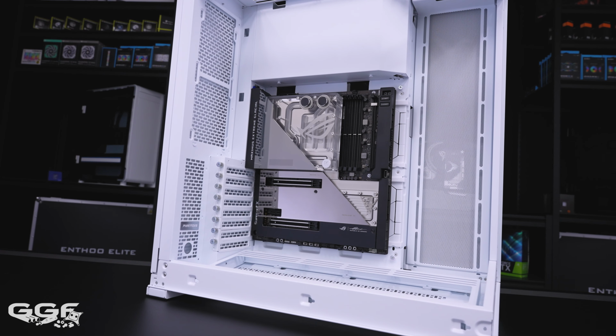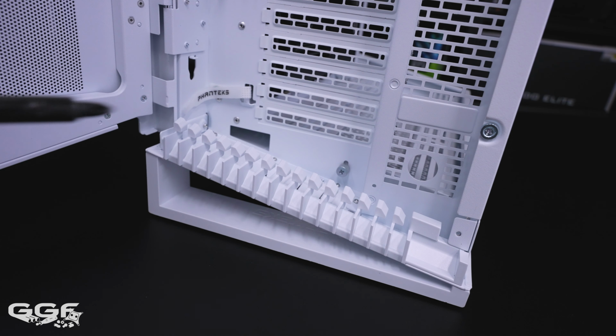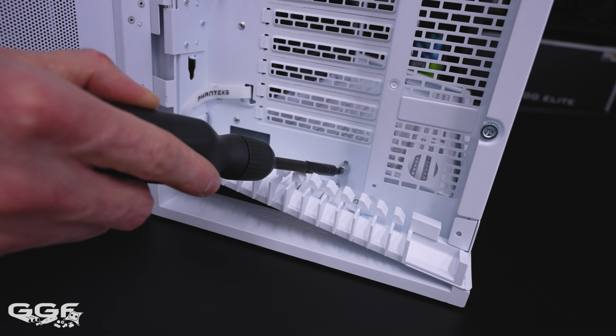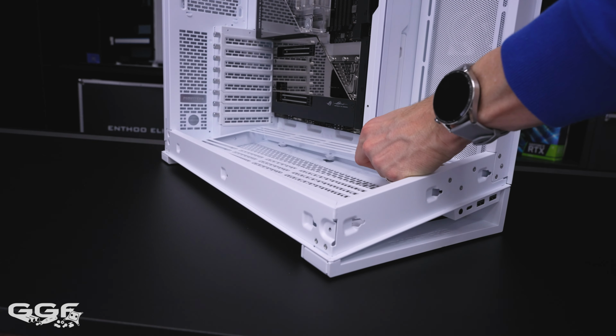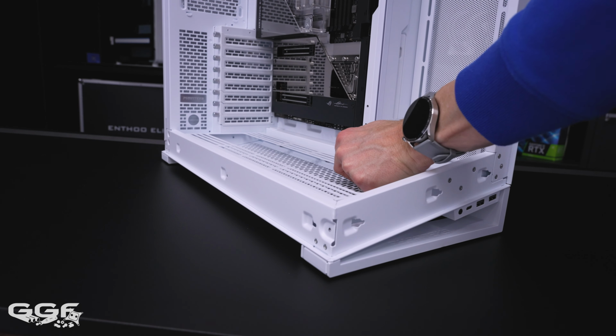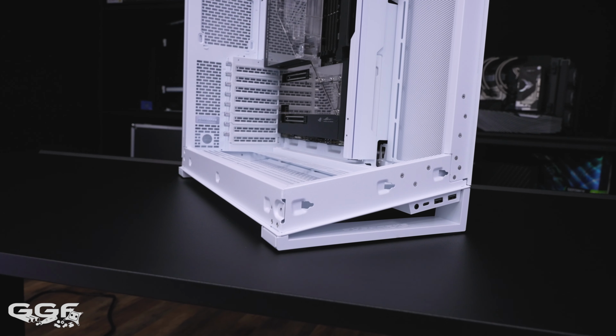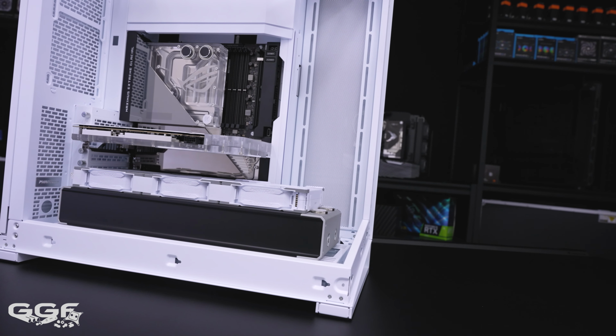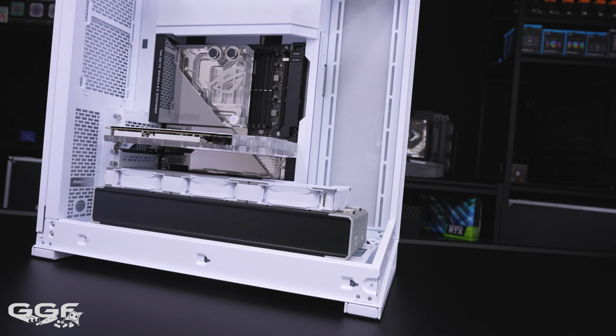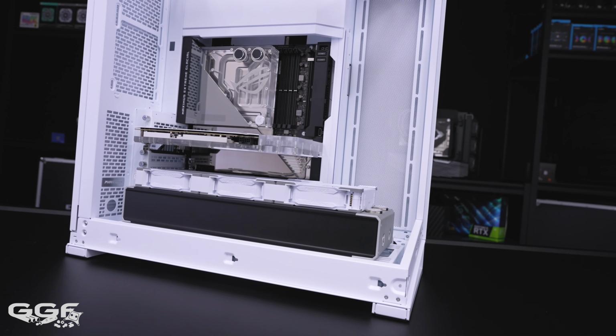Starting at the bottom, there's a removable bracket which is locked in via a thumb screw at the rear. By default, this bracket is angled, which follows the same flow as the case. Flip it around and now this radiator bracket becomes flat. I'm so glad PHANTEKS did this and is a really nice touch. The bottom radiator bracket supports 3120 or 3140mm fans or up to a 360mm radiator max.